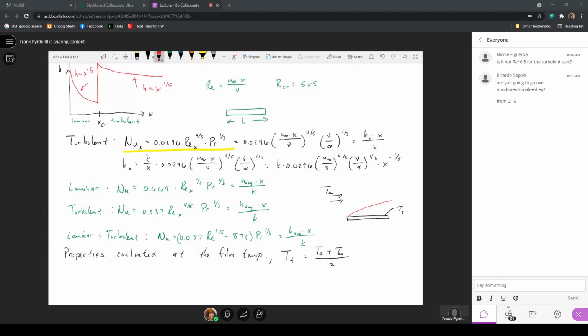So these properties are evaluated at this film temperature so that we can get the properties that exist for the fluid where all of the heat transfer is occurring. And the reason I'm saying all the heat transfer occurs inside the thermal boundary layer is because recall that heat transfer occurs when there's a temperature difference. Once we get outside the thermal boundary layer, the fluid temperature is everywhere T infinity, the free stream temperature. So there's no more heat transfer actually occurring out here in the free stream, where the temperature is a constant.